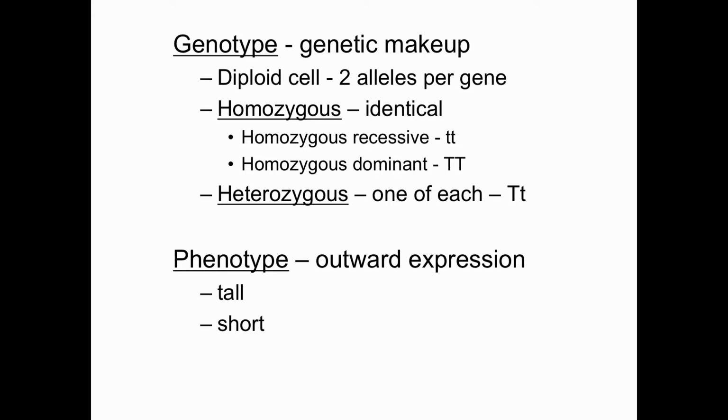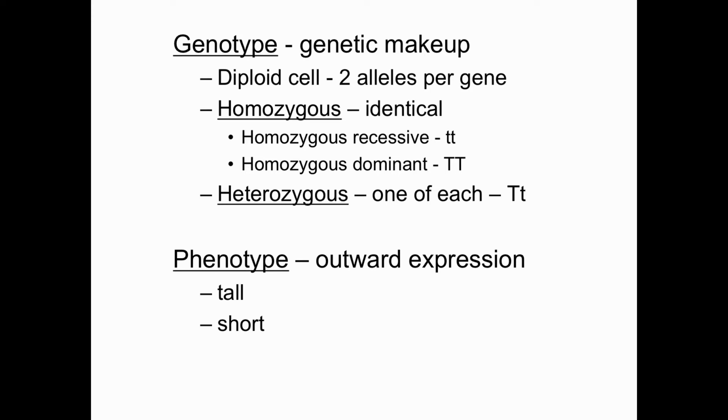So when we think about our traits, there's a couple terms that we need to know. The first is genotype. Our genotype is essentially our genetic makeup, right? It's the actual makeup of our alleles. If every cell is diploid, then we get 2 alleles per gene, 1 from each of our parents. So we inherit these. This is not something you can see when you look at a person necessarily. If we're trying to figure out the genotype, we'd have to work with what we know, which is what we can see.